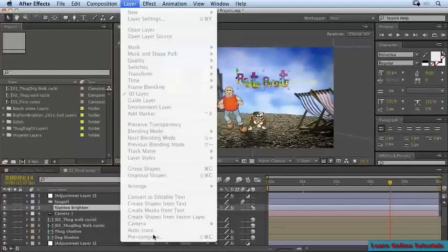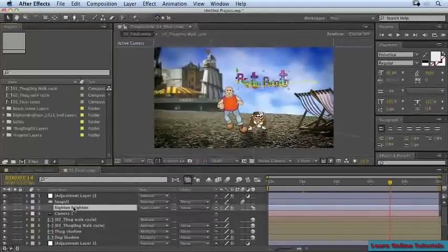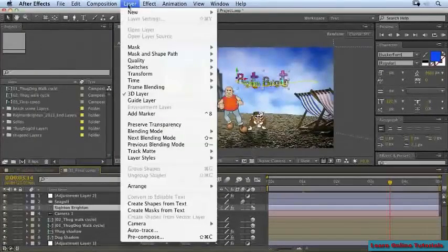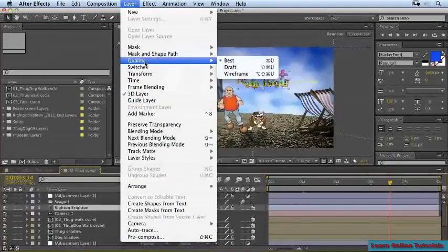In order to make it active, you need to click on a layer, and you can see that the project panel is active because it's highlighted in orange. I need to click on a layer in the timeline, and you'll notice that now the timeline becomes active, and I have access to all the layer items that I would expect to have access to.